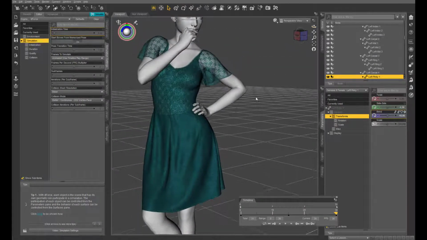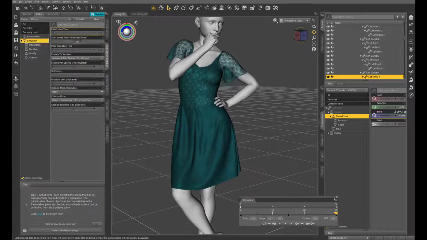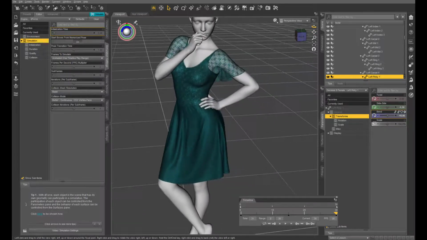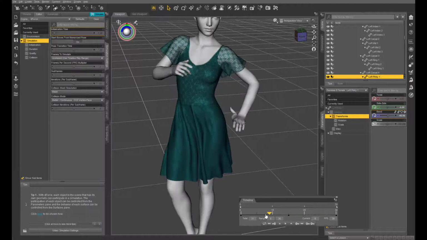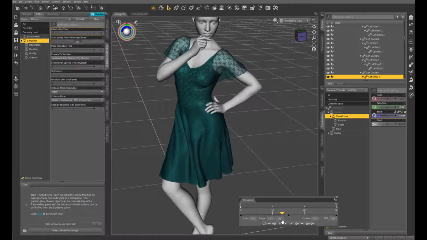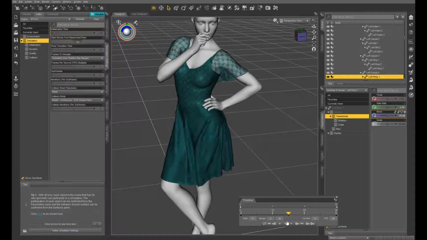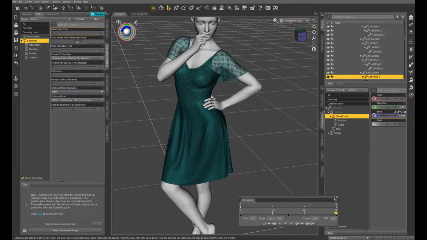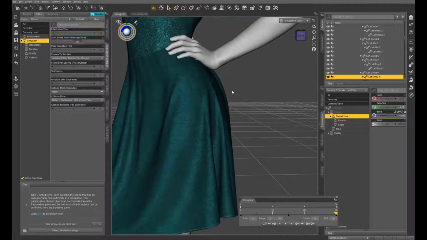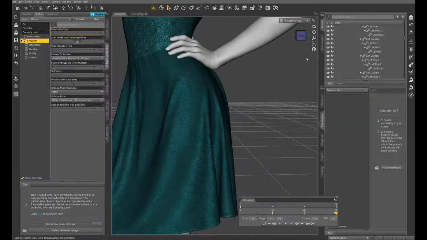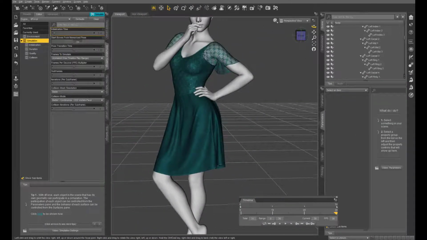Right. So we have this pose which we wanted with our workaround in between so the thumb doesn't get in the way. And the final result looks the way we want.